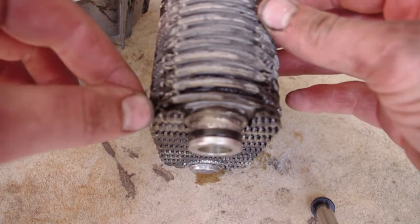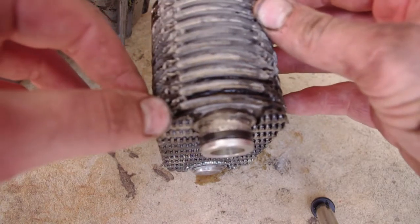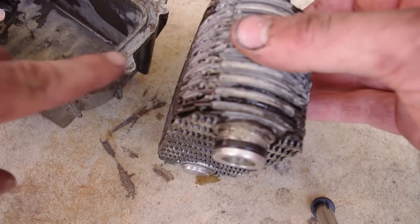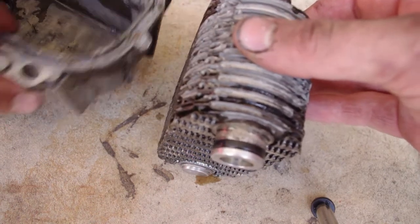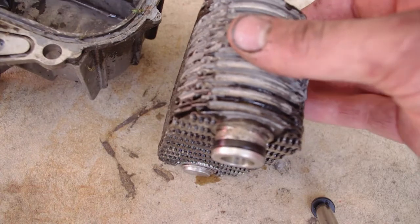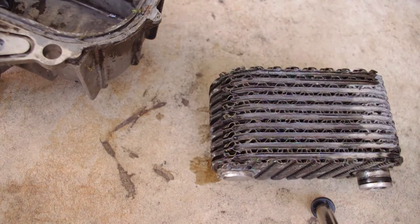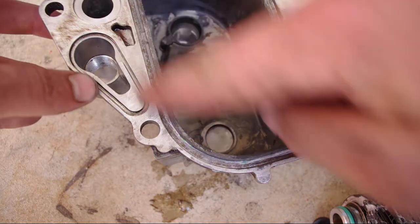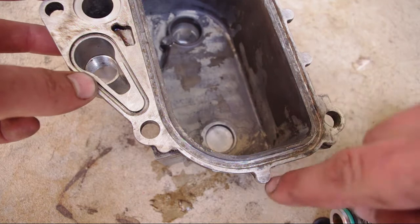It'll do the same thing on this side, and then I'll put it all back together and use some assembly grease to lube the edge of this thing to hold the gasket in place. And after that, I'll show you how to use the alignment tool to make sure everything's lined up for the oil pressure release valve.